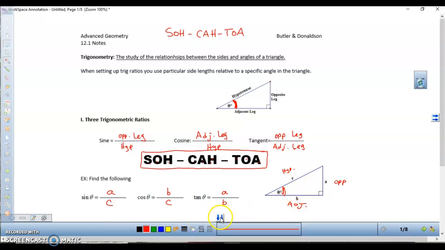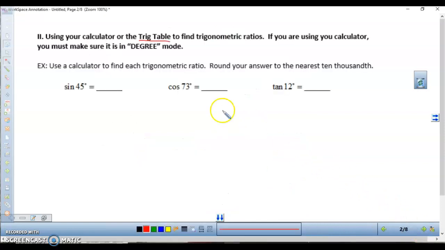All right. Next, in order for us to solve problems using this stuff, you've got to be able to determine what these ratios are. I showed you in that other video, I think I used a 40-degree angle measure for that first triangle. I was like, hey, what's the sine of 40 degrees and the cosine of 40 degrees? And I showed you the trig table and the calculator, and it knew all that stuff. So you've got to be able to either use a calculator or a trig table to do this. It doesn't matter which one you want to use. So let's do some examples with both.